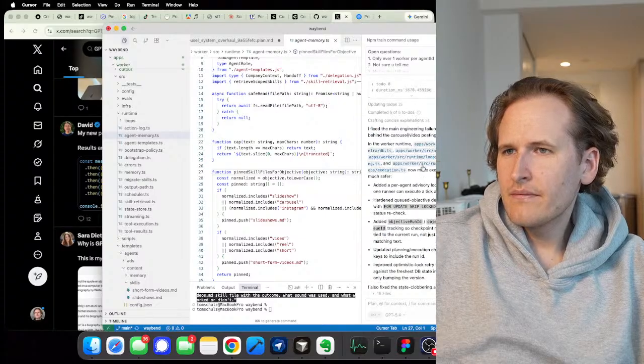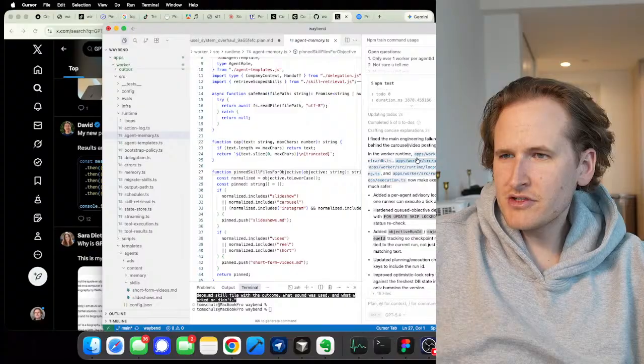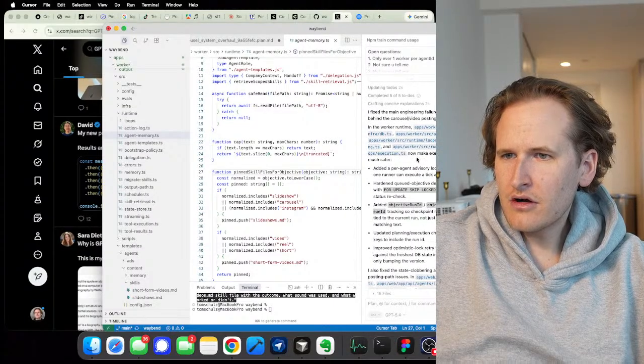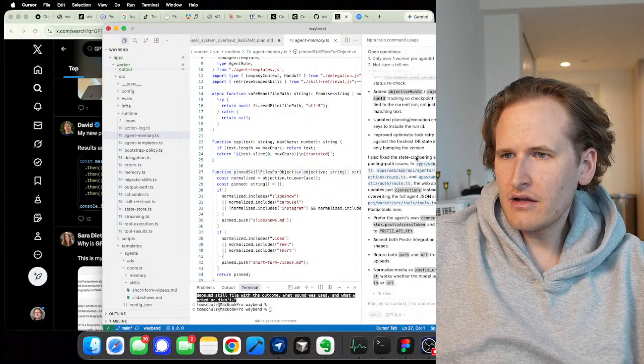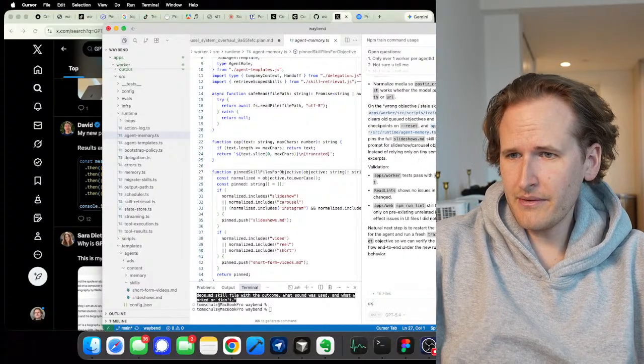Okay. Fix the main engineering failure points behind the carousel posting loop. Harden the queue objective, dequeuing for that. Okay.